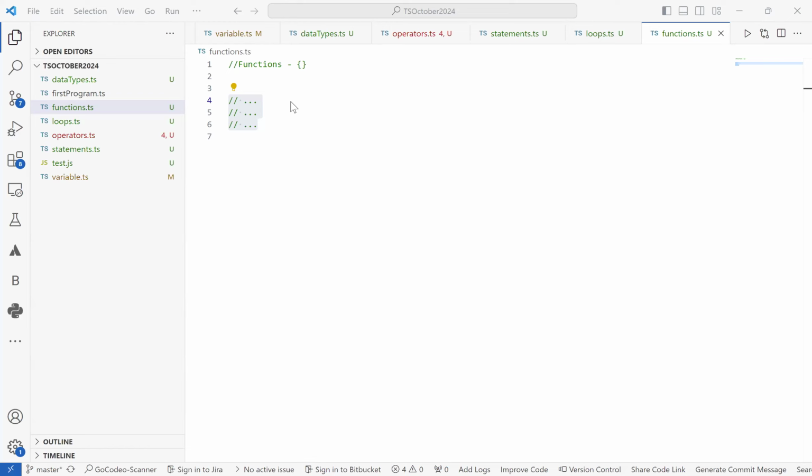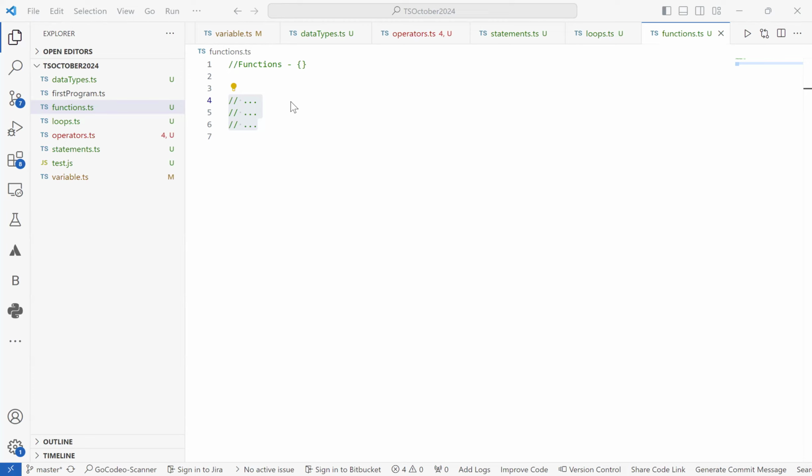As we have in JavaScript, the similar way we'll be creating functions in TypeScript as well. If you have already gone through the JavaScript functions in the courses, then you might know there are different ways in which we create a JavaScript function. We have a similar way here, there is no difference at all. The only difference is that we provide the type part over here, which is the data type in terms of a function in TypeScript, whereas in JavaScript we do not provide any type. Apart from that, everything will be similar.